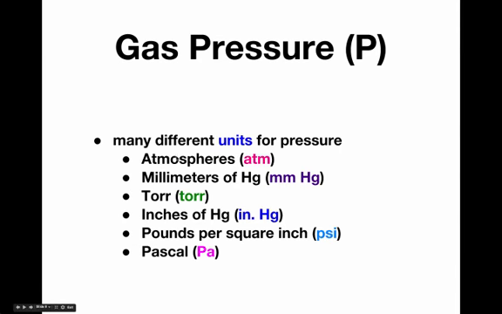You can interconvert between them. I don't expect you to memorize the interconversion numbers; I will give those to you. If I remember correctly, 1 atmosphere is about 760 millimeters of mercury. I think 14.7 pounds per square inch is equal to 1 atmosphere. You can basically interconvert between all of these. Obviously, I haven't committed these to memory, so you shouldn't have to either. However, if I give you the conversion information, you should be able to perform the conversions.